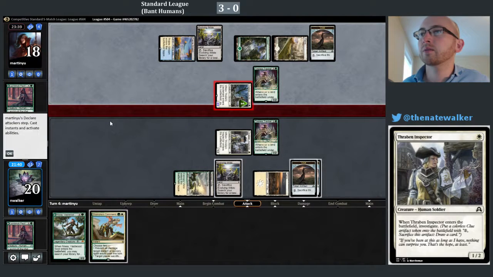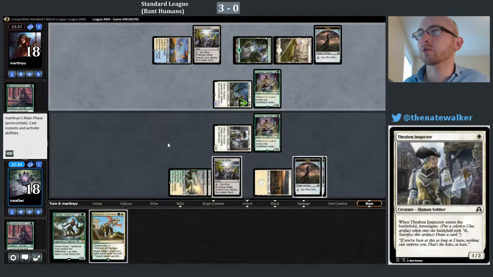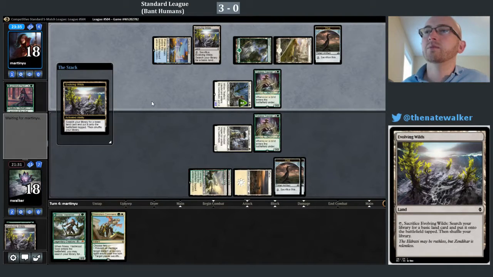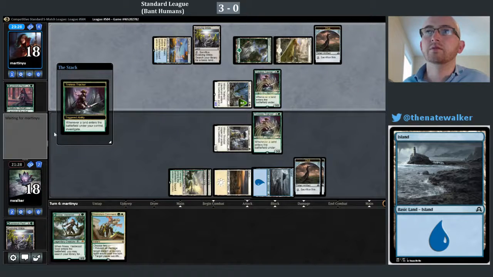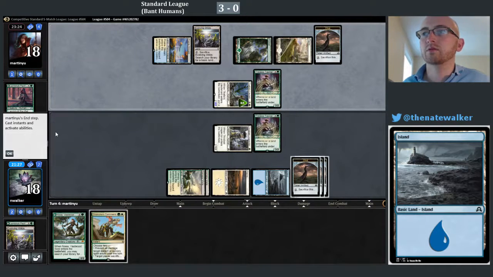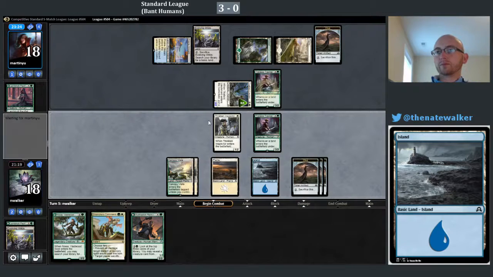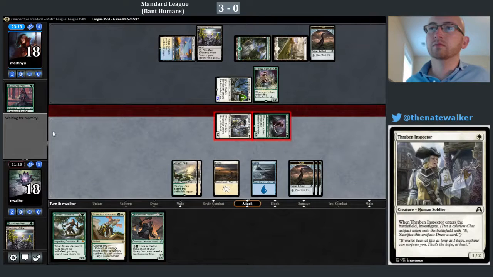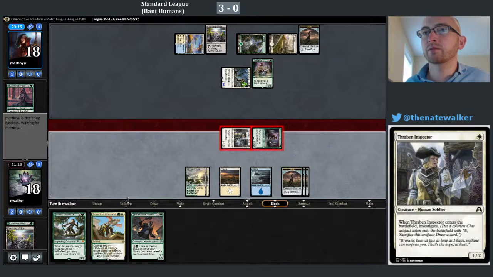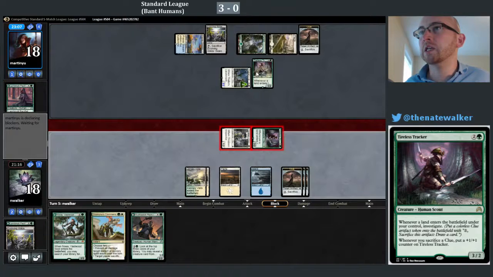I think we can make it a 4-3 by cracking a clue, and then command to make it a 5-4. Depending on when they crack this Evolving Wilds, we could even do that with the fetch on the stack. Our opponent doesn't have any good blocks here because we can always put a counter on the Inspector if they block there, or double clue to eat the Tireless Tracker if they block there.